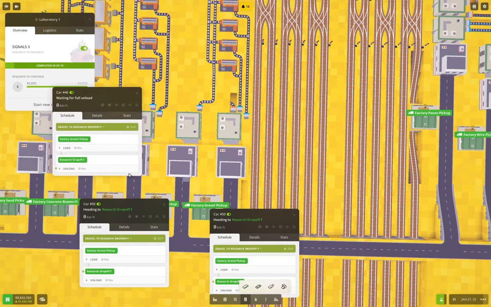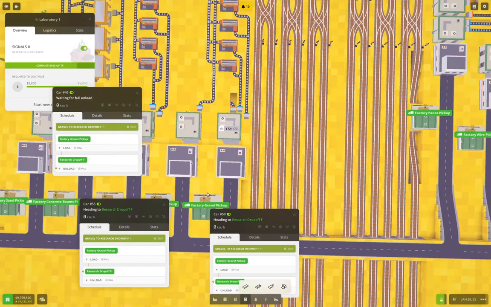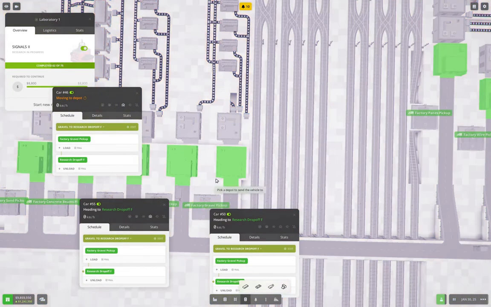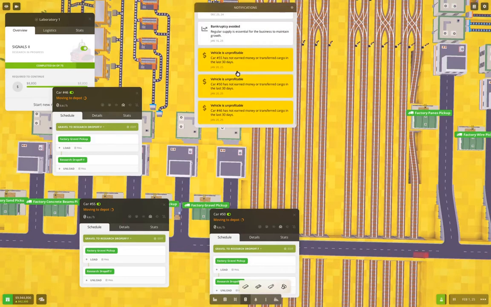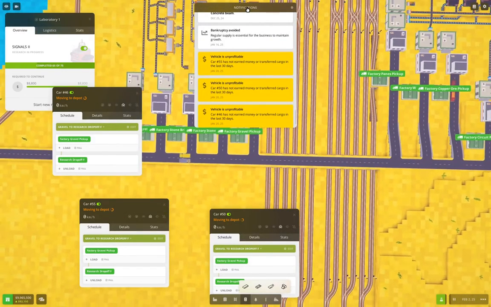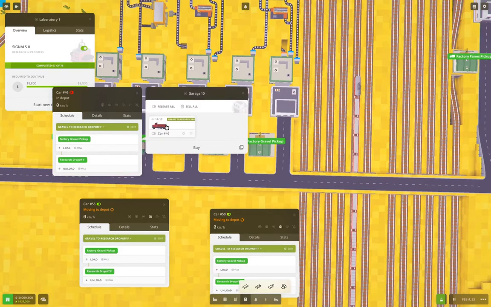Waiting for full load. Send to garage. You've got to send it to the garage, not the warehouse. Duh. Right. What's this complaining about? Yeah, it hasn't earned money. Right. Now this is going to finish before this business here sorts out.